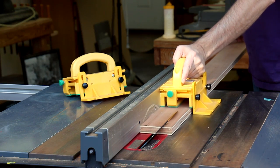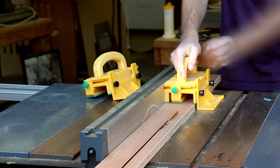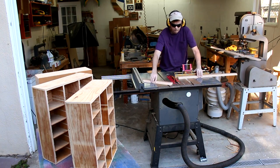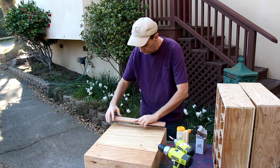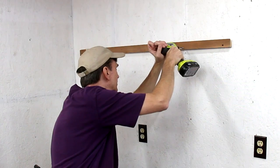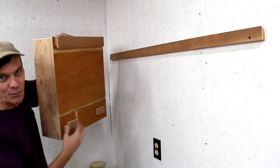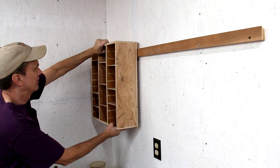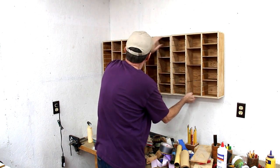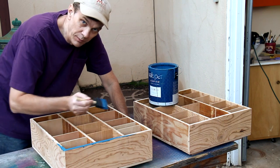I'm going to cut these backs. I'm going to hang these to the wall using French cleats, cutting long strips of plywood at 45-degree bevels. Those little bumpers will just keep it away from the wall. This color of paint will make it look a little bit bigger on the inside.